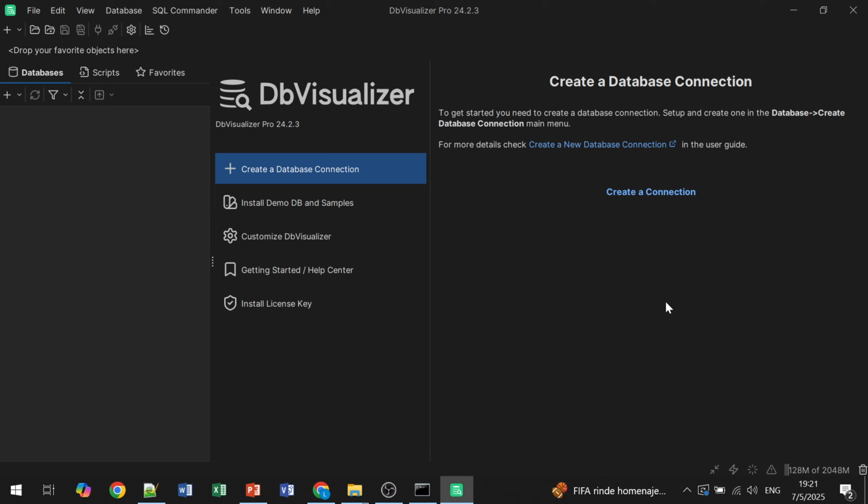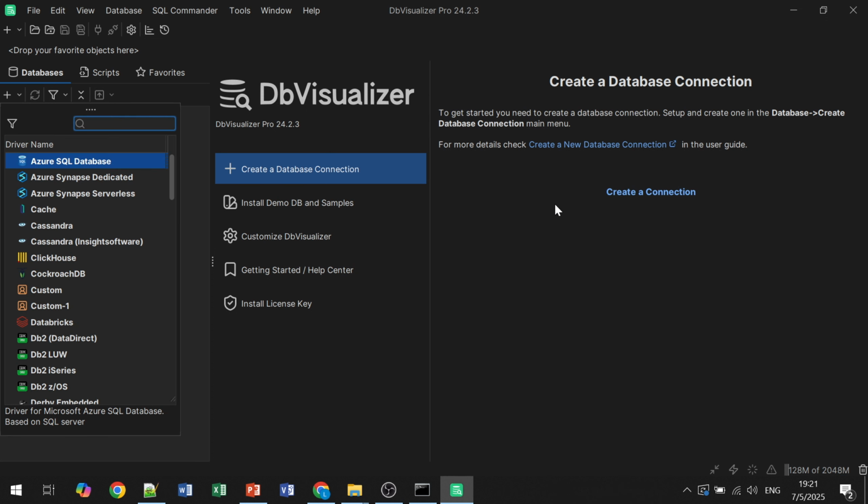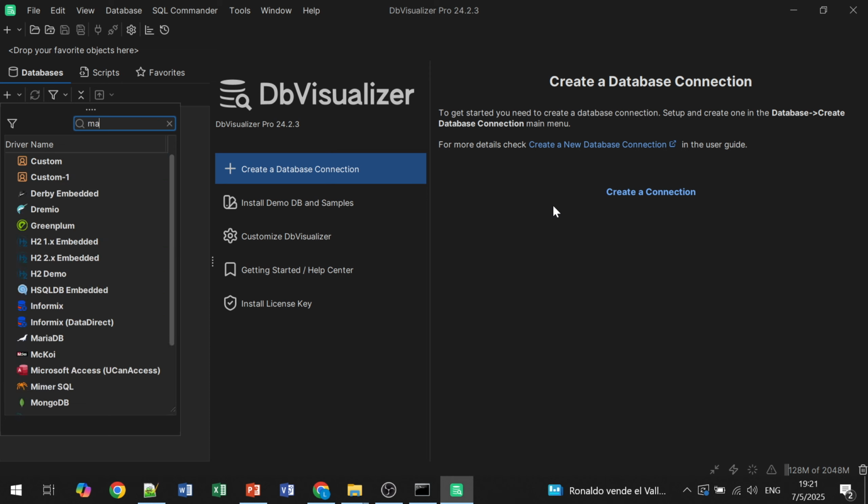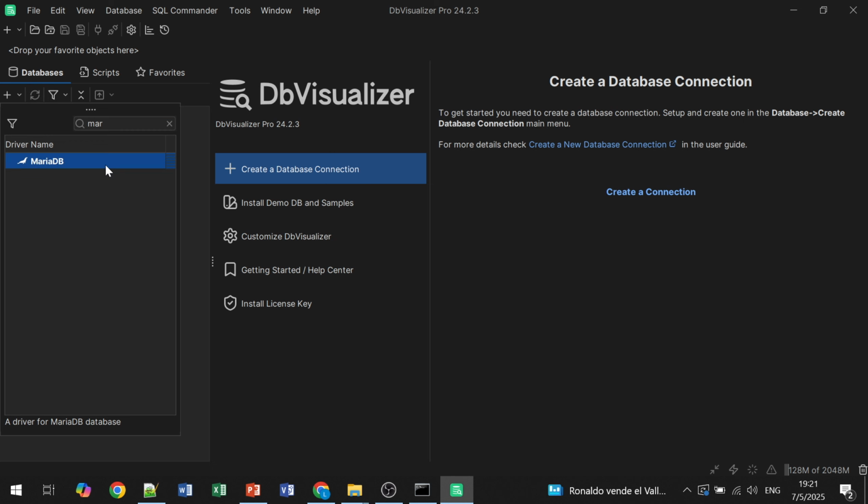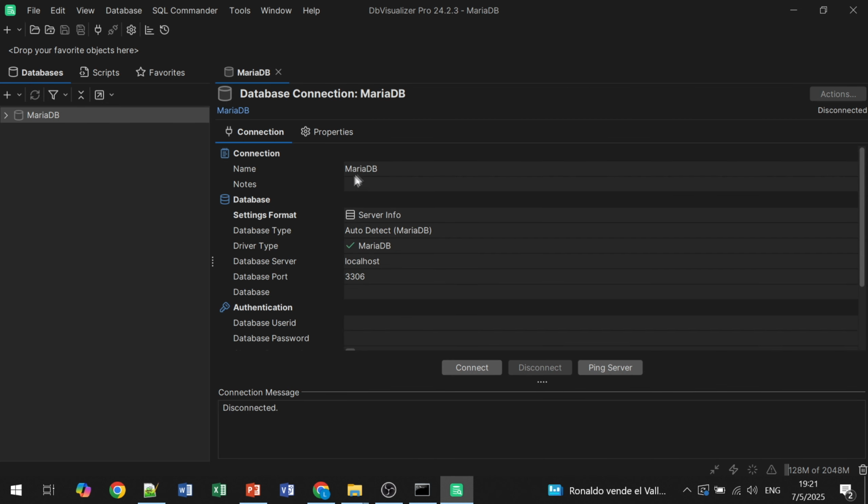So once we launch DbVisualizer, we will see that we will be able to create a database connection to connect to our database server. I will also state that not all SQL clients are the same, in that some SQL clients will necessitate you to have a server to connect to, and others will allow you to connect straight to your database. So in my case, I will be searching for MariaDB because I will have a server that I installed MariaDB, which is a fork of MySQL, on.